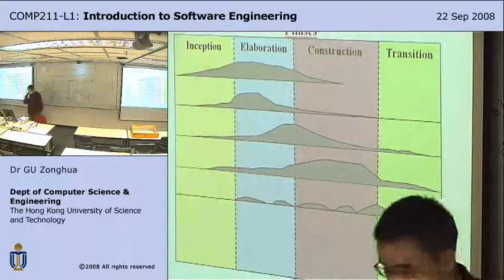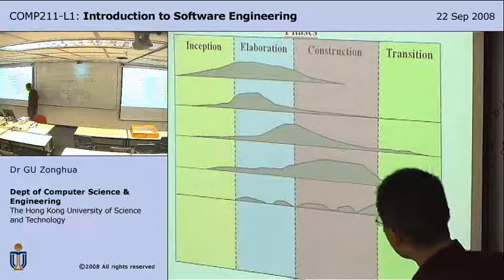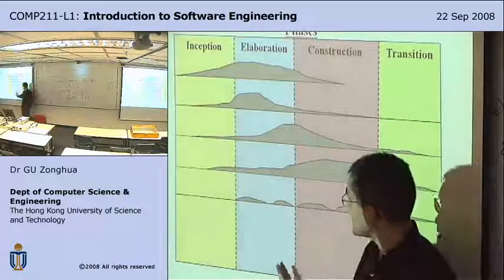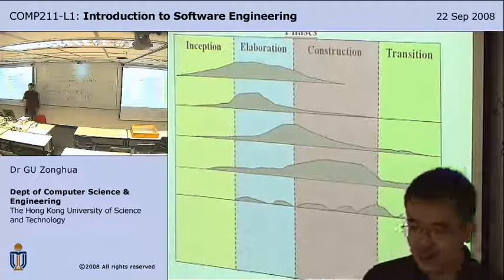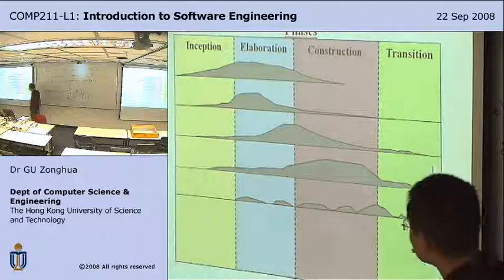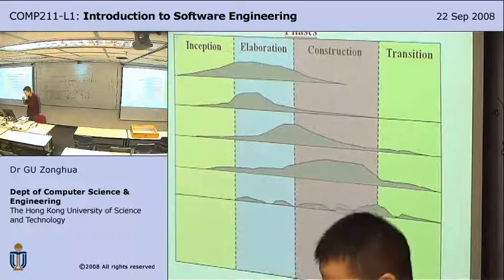So as you can see, at any point in time, if you take a snapshot on the time axis, you can see you're doing all 5 activities at the same time, but with different emphasis in different phases of the process.